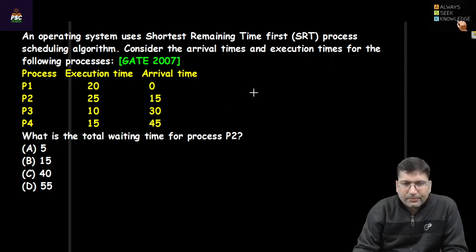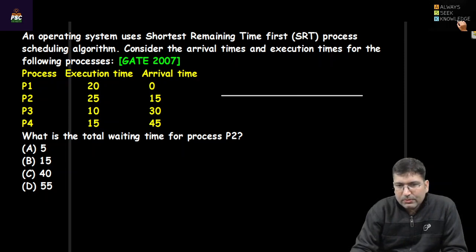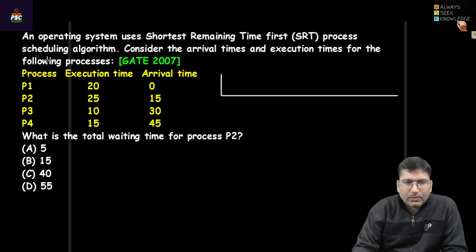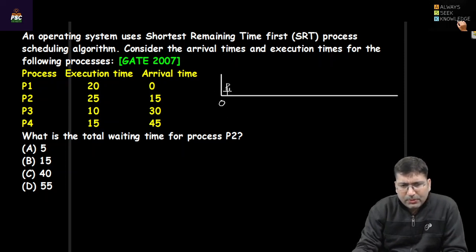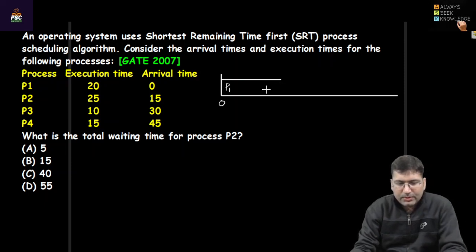Now let's consider this is the Gantt chart. Okay, so this is the 0 moment. Now at 0 only P1 is in the ready queue, so P1 will be scheduled. Okay, and it will keep on executing till the 15th machine cycle. So till then no other process is arriving in the ready queue. So let's say I assume that this is 15, or maybe some lesser length.